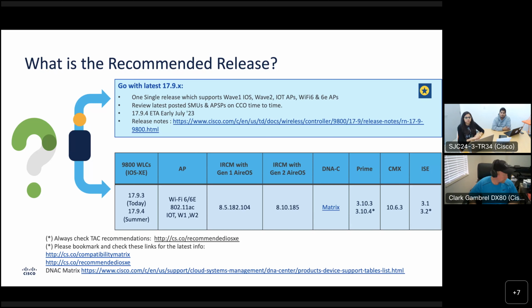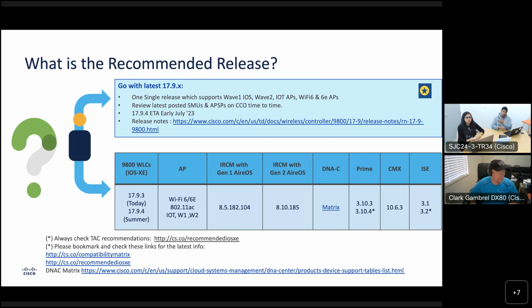We just don't want to tell you, oh, you know what, upgrade your controller. We completely understand the pain that you undergo when someone from Cisco asks you to upgrade, right? So it's a solution. Here is the controller software version, the AP supported, and the IRCM. If you have an older generation of the controller, this shows which version you should be on, and then the Gen 2.